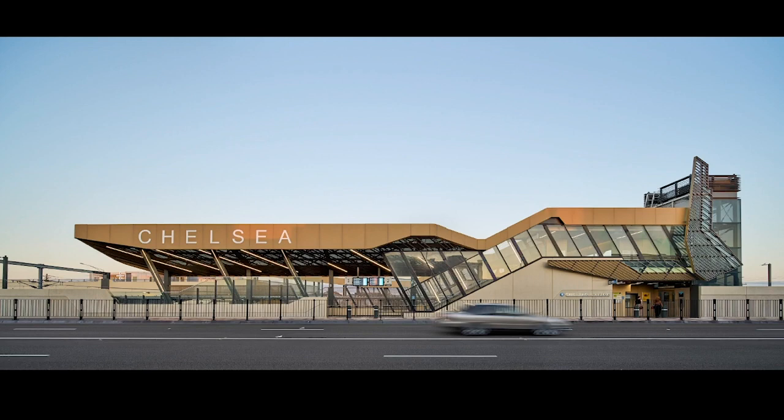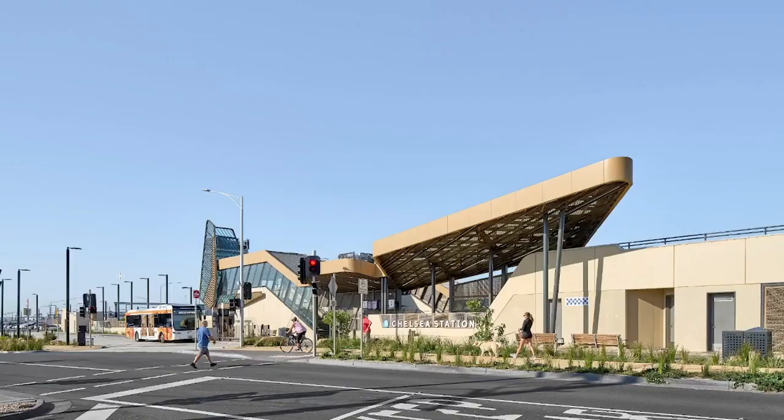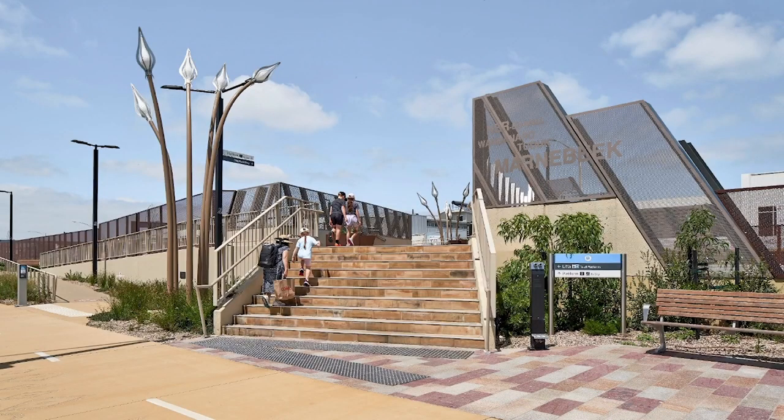Chelsea is a bigger scale than Edith Vale — a bigger retail and civic hub — so it has a more generous canopy which reflects the scale of the canopies that run along the shop fronts on the other side. On the east side of Chelsea we have one of the rare portions of increased area, allowing a more generous forecourt as well as a bus interchange, and the landscape running through here will greatly soften what's quite a hard context. Further to the north at Chelsea there's a new pedestrian bridge connecting that retail centre to some really important civic functions on the east side.